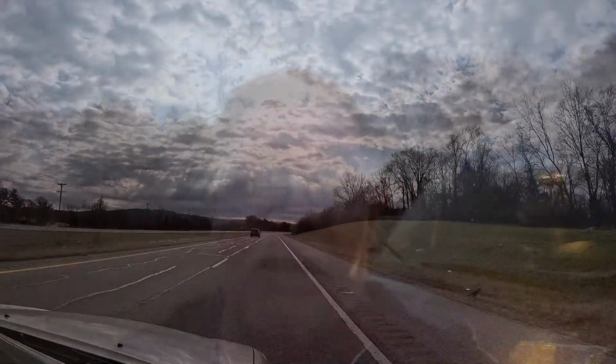And I'm getting ready to take the van into Lazy Days RV in Murfreesboro, Tennessee for repair. The drive's about an hour 10 minutes to get there, and I have an appointment between 8 and 8:30 this morning. So as you can see, it's pretty dark. Well, it's not dark, it's dawn. It's overcast.